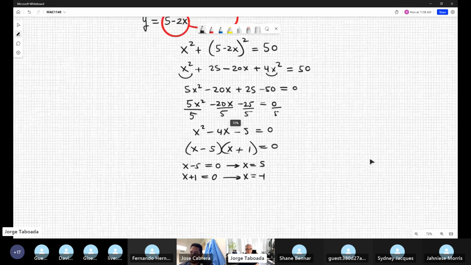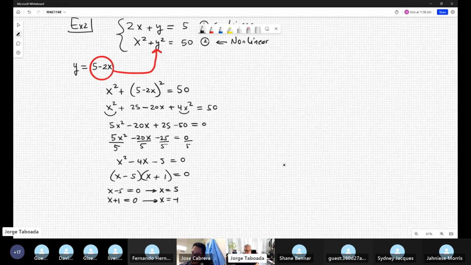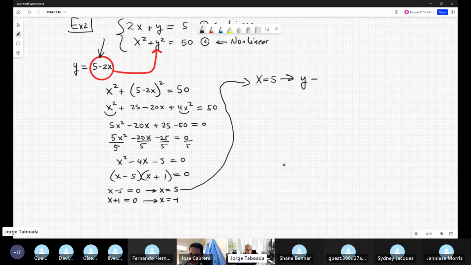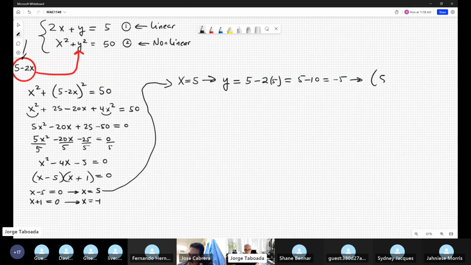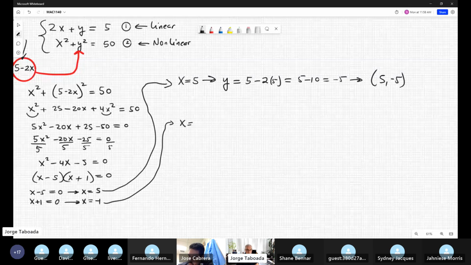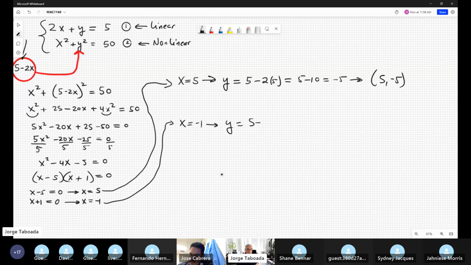We come back. One by one, guys, slow down, relax. Everything is going to be okay so far. You take x equal 5 and substitute in this expression. Let's say y alone. You indicate that y is 5 minus 2 times 5, and 5 minus 10 is negative 5. Therefore, my first solution that we found was 5, negative 5. And likewise, at x equal negative 1, y is equal 5 minus 2 times negative 1, so 5 plus, because negative negative is positive, 2 gets 7. It's 7 positive. So the solution is negative 1, comma 7.